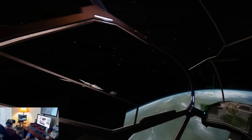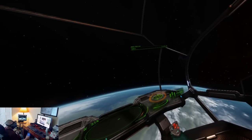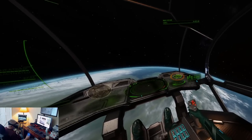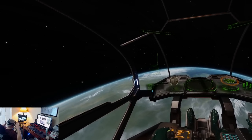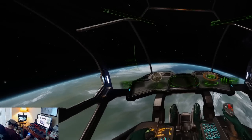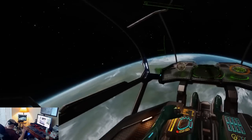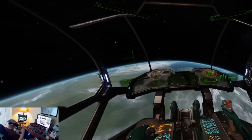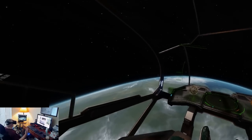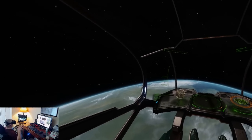But you know what? I have never, ever seen the game like this. This is nuts. This wide field of view is blowing my mind in here. It's like I really feel more solid. I feel more connected to my starship, like I am actually sitting here. Obviously the battle chair plays into that a little bit. I've got my transducer going for the rumble.